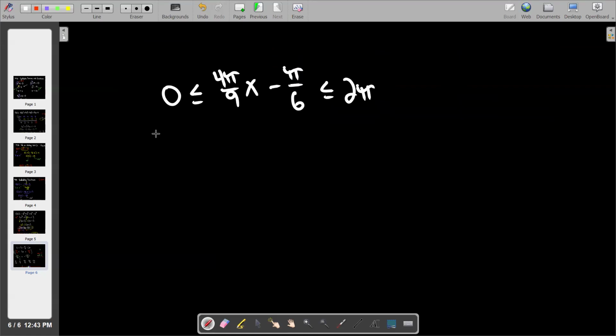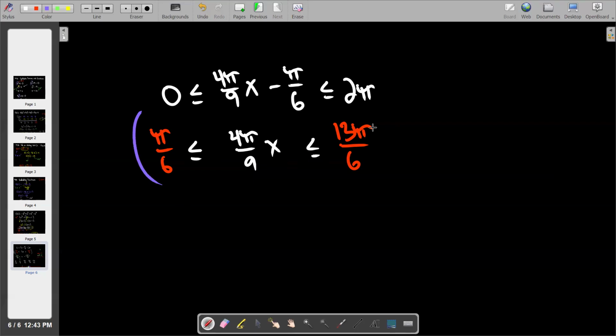So carry on. So we have, oh, we're going to add pi over 6 over here, and we're going to add pi over 6 over here, which is going to give us 13 pi over 6. And then we're going to keep our middle as 4 pi over 9x. We could do this all at once if you guys are down. We could do it in multiple steps. I say let's just get in there and get her done. So what we're going to do is we're going to multiply the whole thing by 9 over 4 pi. It's just one-stop shopping if you do it this way. It just all goes kaboof like it.